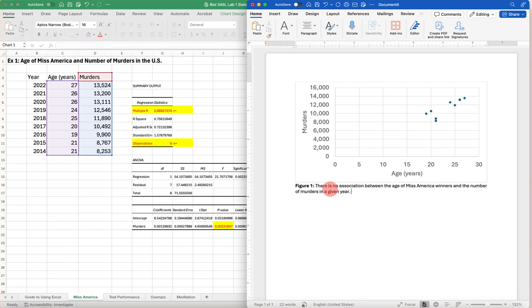Perfect. That's quick and easy, a brief statement. Or you could have said there's a strong association, and then later in your discussion, you would have talked about how we actually found that the p-value was insignificant. Okay, but again, just briefly. Then you do parentheses, and we're going to report all of our stats.